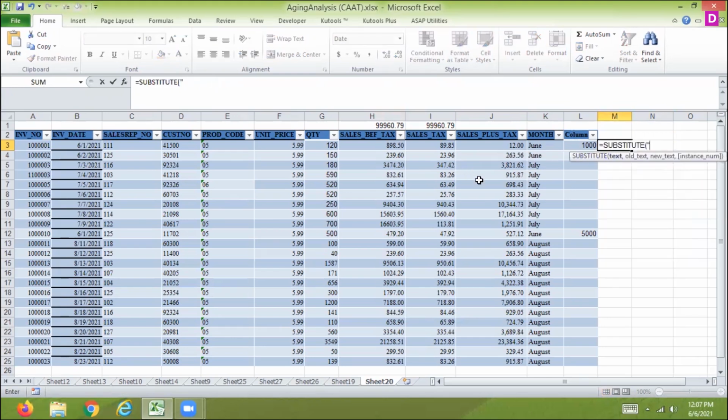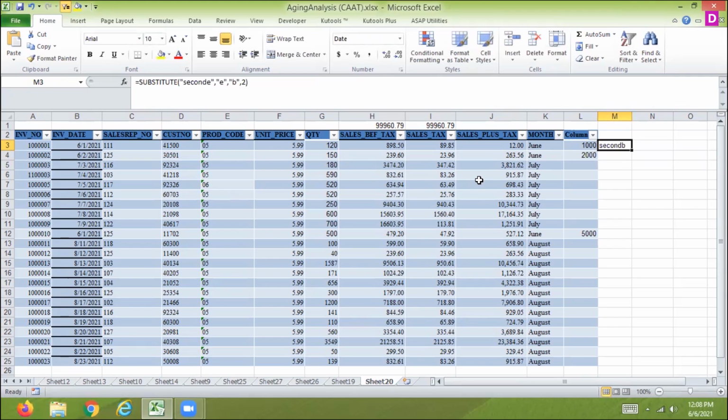SUBSTITUTE, for example, text: I write the first I, because I is in two places. Old text is I, new text is a small I. If I write second E, then the new text is B, for example, and the instance of E is in second place.